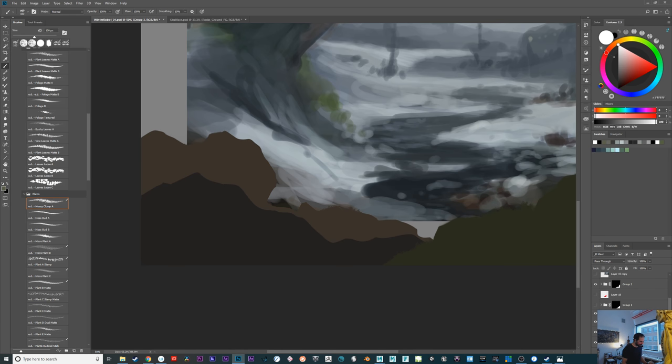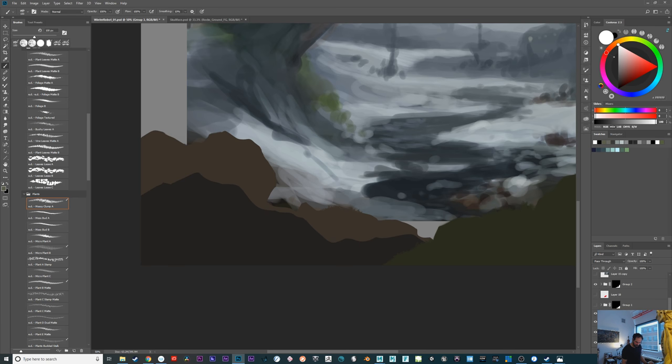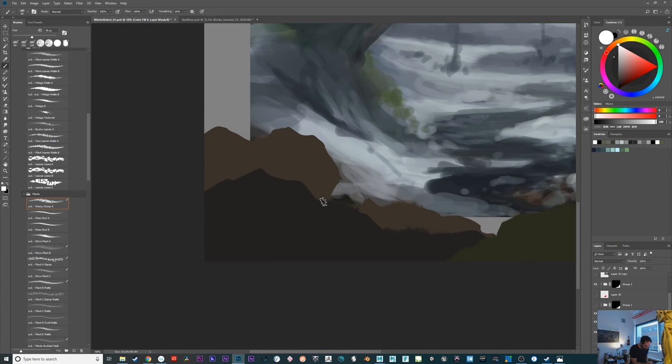So I'm imagining there might be little bits of moss and stuff, although this one's quite a bit further ahead, so it might be more rock. But let's just put a little on for fun. And on this one, we'll put some on too. I'm just clicking on the alpha channel and painting right on the alpha channel here. I'm imagining these are little foreground elements to some degree. Are these pieces as close as these ones? No, these ones are very close. So on this one, the mossy bits should be a bit smaller, depending on what we're doing.